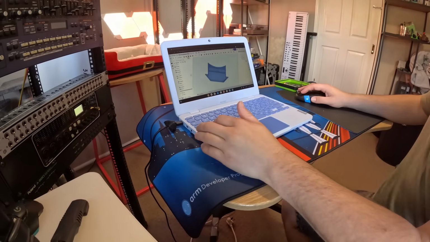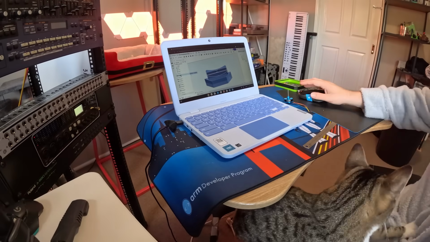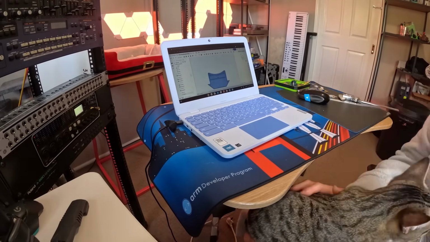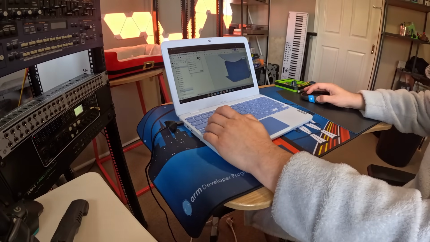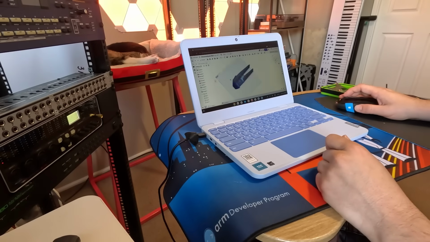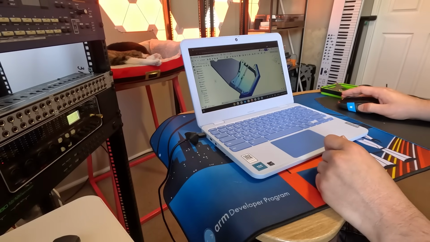Now my day-to-day CAD program is actually Autodesk Fusion. I've been using that for a very, very long time. So I've got a lot of muscle memory for the hotkeys and the way I navigate that software. And there was a lot of conflict with me getting into Onshape the first time, trying to override that muscle memory. Like I was scrolling in and out the wrong direction. But even though I haven't used Onshape for a very long time, it didn't take me long to navigate through the process and design up a basic chassis.